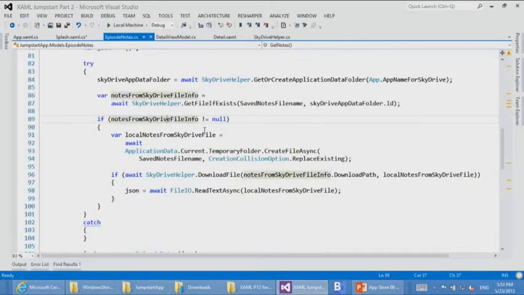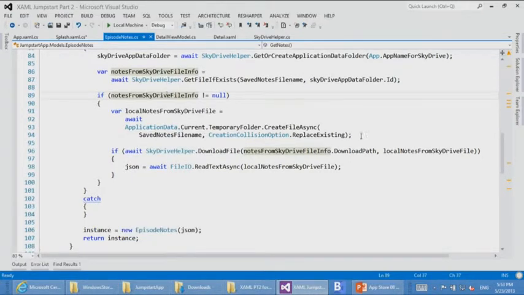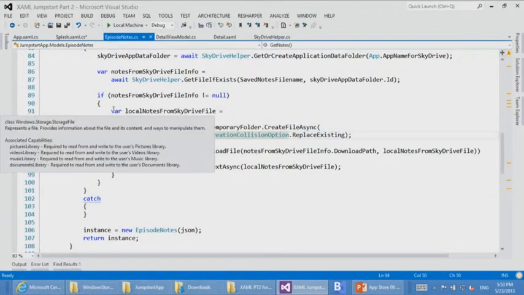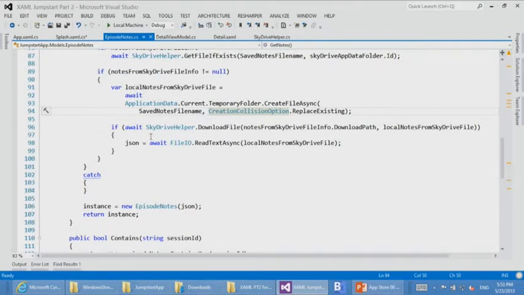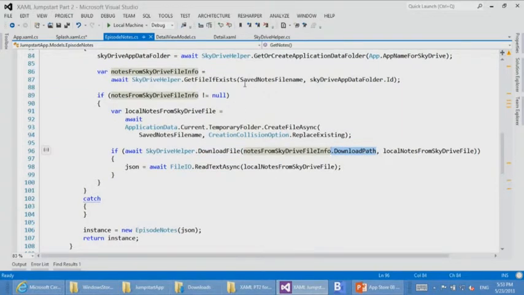If it's not equal to null, then we're going to create our local file name that we're going to download the folder into. So we're going to create our storage file. So that's what the type of this is, a storage file. We're going to then use our SkyDrive helper to download a file. We're using the download path of the file that we downloaded, or the information, I should say, the metadata for our save notes file in SkyDrive.